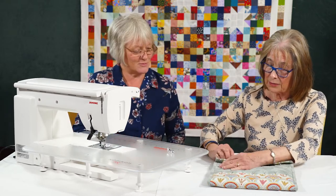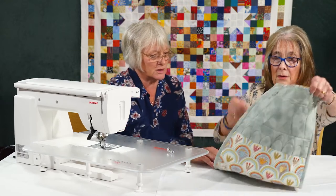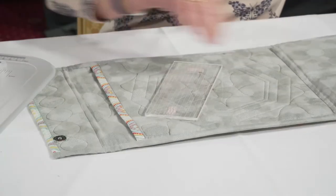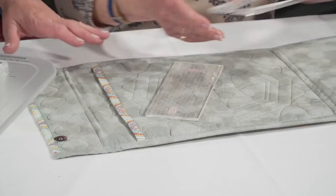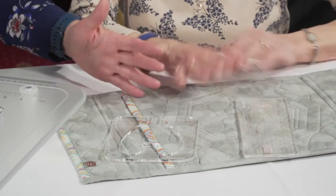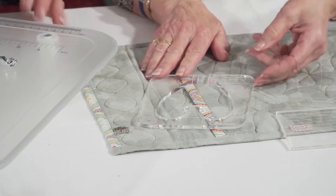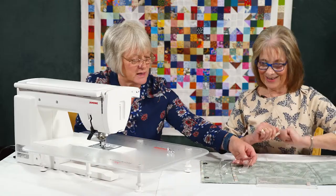Have they been used? Well I think we need to pop them open. Just take one out — there are different ones in there. This actual little kit that they're in is the project which is included with the rulers when you buy them. So that's a really nice add-on project.